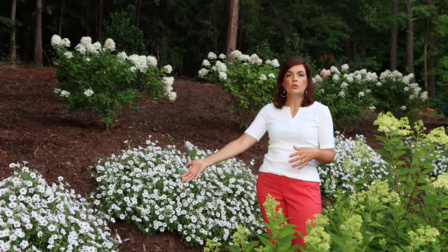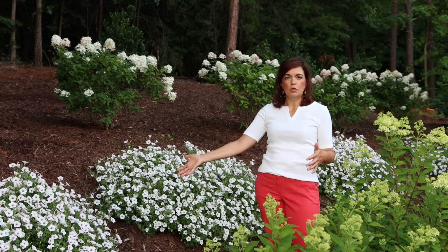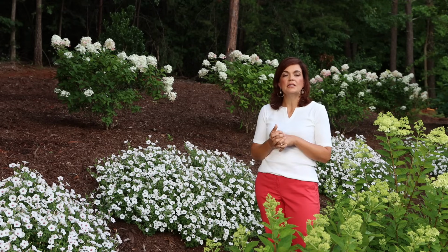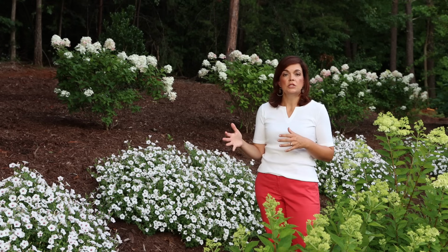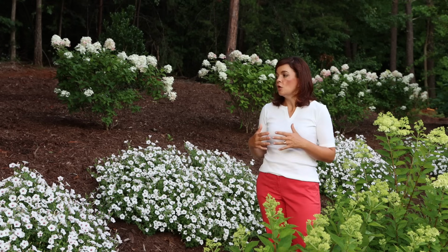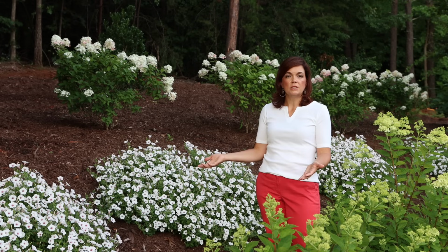In order for you to get this amount of blooms on your plant, you have got to have a minimum of 4 to 5 hours of direct sunlight. These guys get a lot of intense sun all day long. So sun for me here is not an issue.